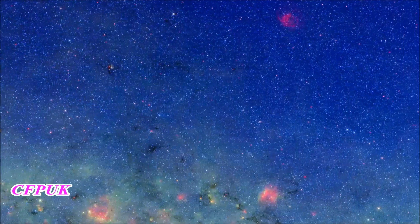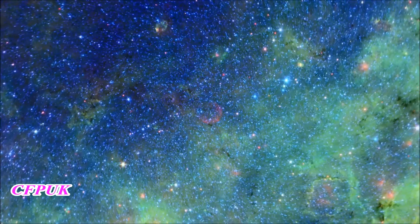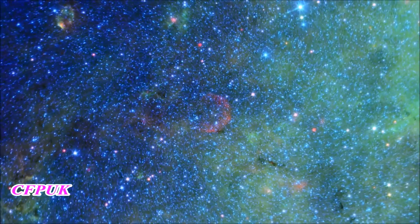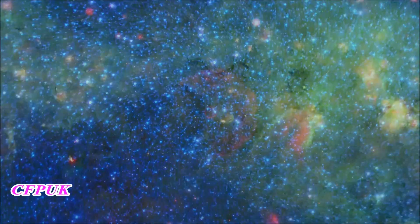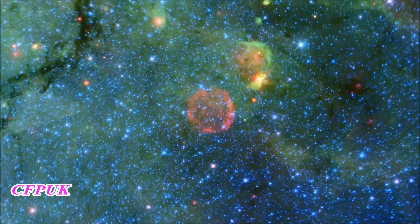This diffuse blue glow shows us the overall distribution of stars throughout the galaxy. Eventually, the most massive stars die in supernova explosions. We can see their expanding shockwaves, rich in newly forged heavy elements, that will help form the next generation of dust and stars. The GLIMPSE MIPSGAL survey is truly a pictorial guide to the past, present, and future of stars in our home galaxy. Astronomers will study the data for many years to come, and the observations will be a road map to guide future infrared observatories.